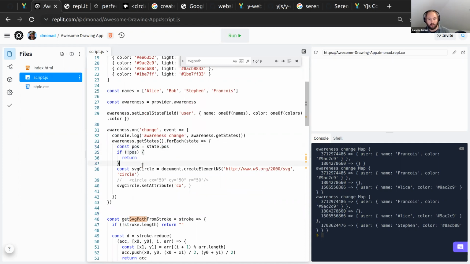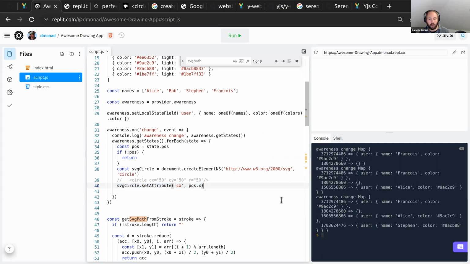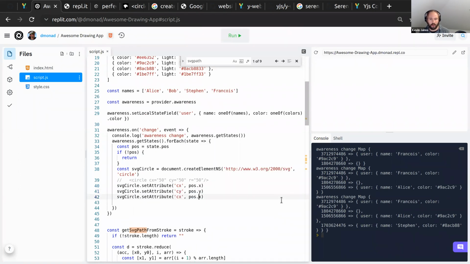And when it exists, we can render the circle with pos.x and pos.y. And a radius of, I don't know, what is a good radius for this? 10.